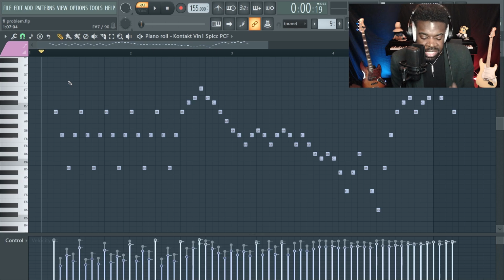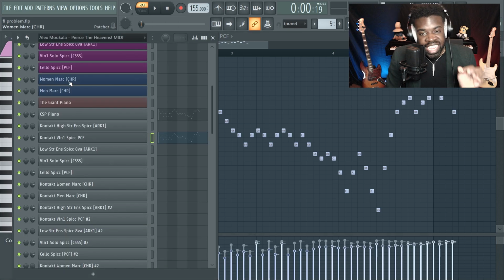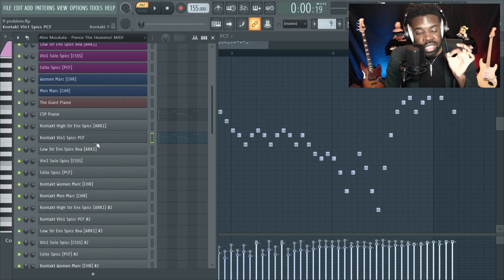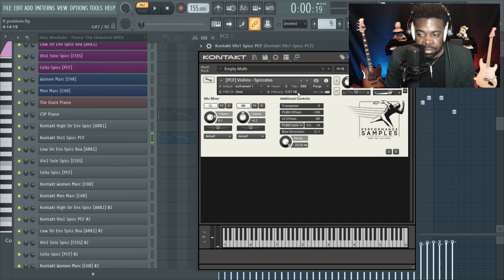Now, if you're using a DAW like Cubase, you can tell Cubase for every single VST track or MIDI track, you can set a specific amount of milliseconds of negative or positive delay, meaning I could tell Cubase, hey, I want you to play every single note within the spiccato patch on Pacific Strings. I want you to play every single note 80 milliseconds before.